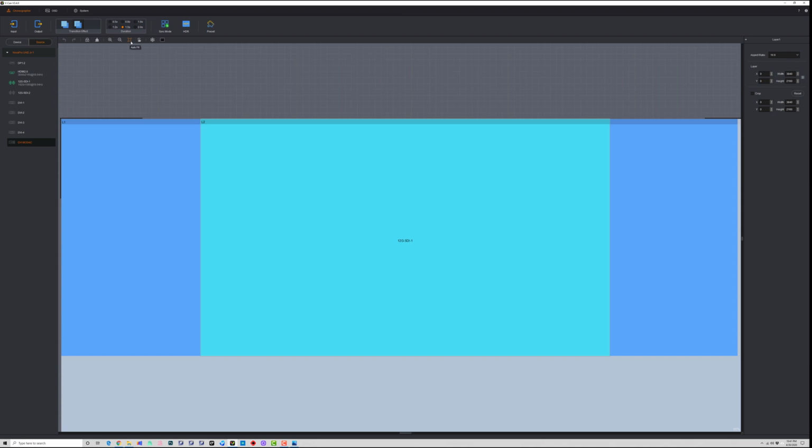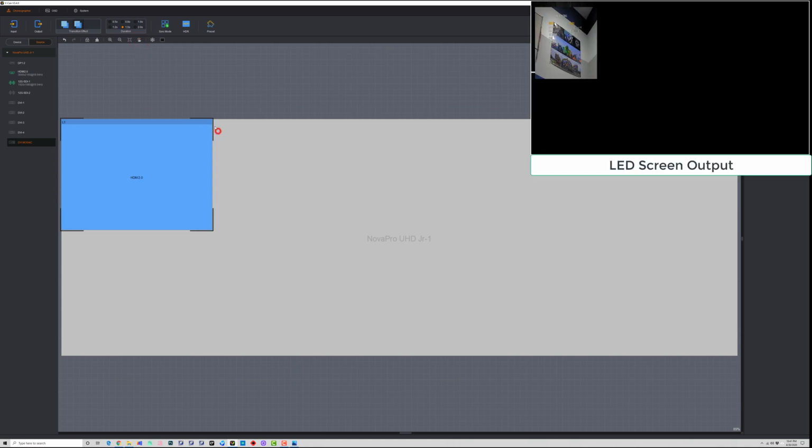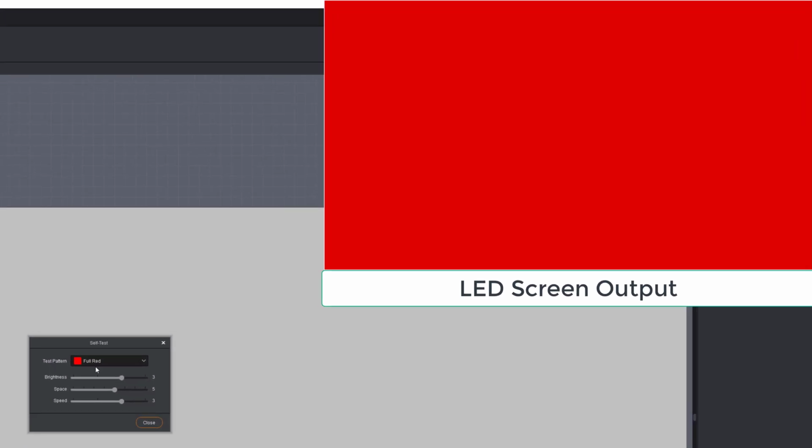Then another thing I wanted to show you was auto fit, which is a great feature. You can just select a layer, do an auto fit, and it'll fill the full screen. Then you have one click restore, which completely clears out everything and brings all the layers down to workable space. You also have a freeze option here, freeze program. You can do self-test, and you can see my output screens are changing to whatever we select.